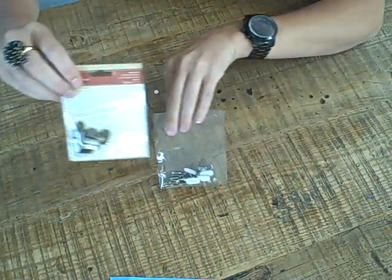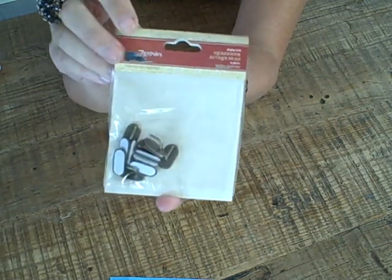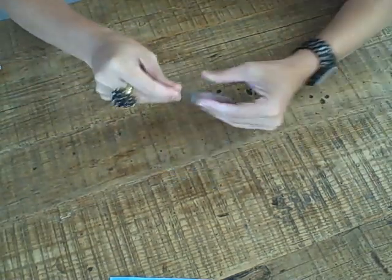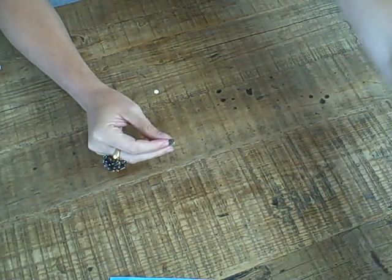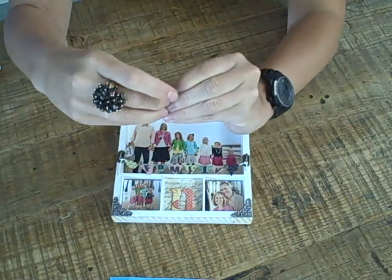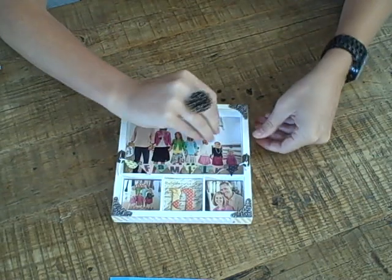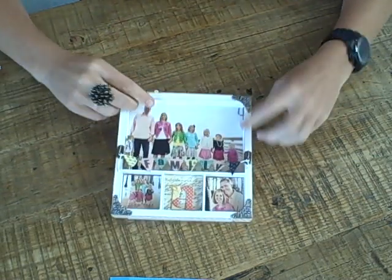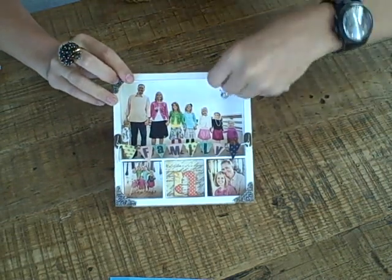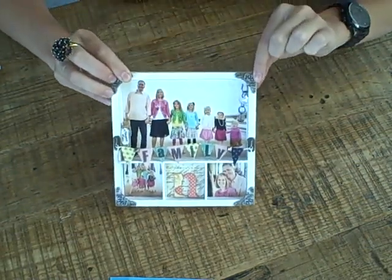We also released a new product — these are called square hooks, and they're great for hanging things with dimension in your trays. I'm going to show you how they work because I know they don't look like much in packaging. On the back of the hook there's a little white coating — we just peel that off because it has adhesive applied to the back. So it's very easy to just take this and stick it inside my tray, and now I can hang a little charm on that square hook very easily, giving it some dimension.